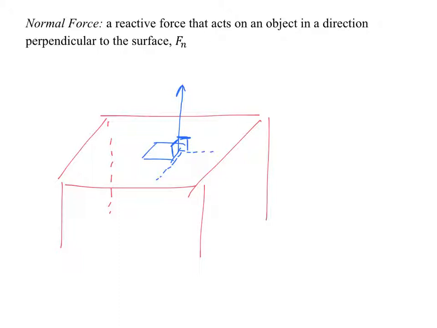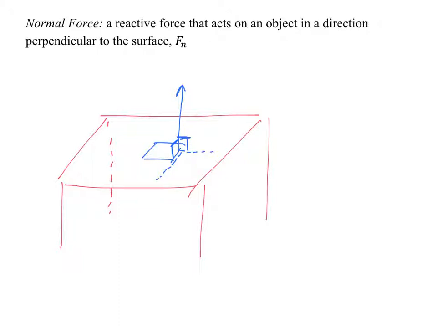It pushes back up. Now, there's a common misconception. Right now, if I put this iPad down, the normal force is equal to the weight pushing down because it's at equilibrium. It's sitting still. Weight is pulling down with maybe like 2 newtons. Normal force pushes back up with 2 newtons. So there's a common misconception that the normal force is always equal and opposite gravity or gravitational force. That is not true. Let me give you a quick, simple example of why.